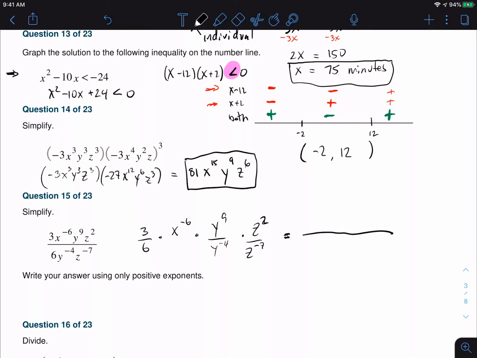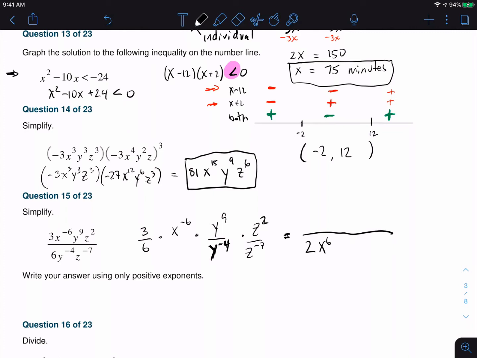Yes. So now I'm going to do it this way. That's going to be a 2. The x to the negative 6, that makes it go to the denominator, so I'm going to have x to the 6th in the denominator. And then this y, right here, this denominator, y to the negative 4, it's going to go up and become a positive, right? Yes.